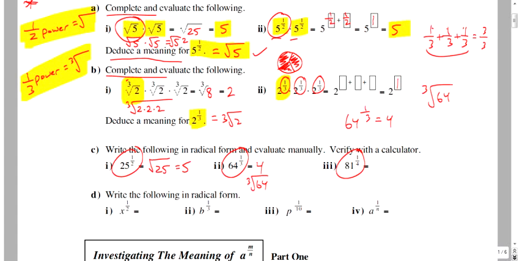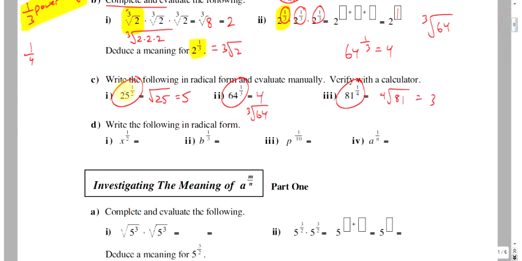1/4. I haven't done that. You remember this radical, if there's nothing there for an index, what is it? 2. 1/2 power means second root. 1/3 power means cubed root. Guess what 1/4 power means? Fourth root. What times what times what times what is 81? Some of us got it. Yeah, okay. Don't believe me? Try it. 3 times 3 is 9, times 3 is 27, times 3 is 81.